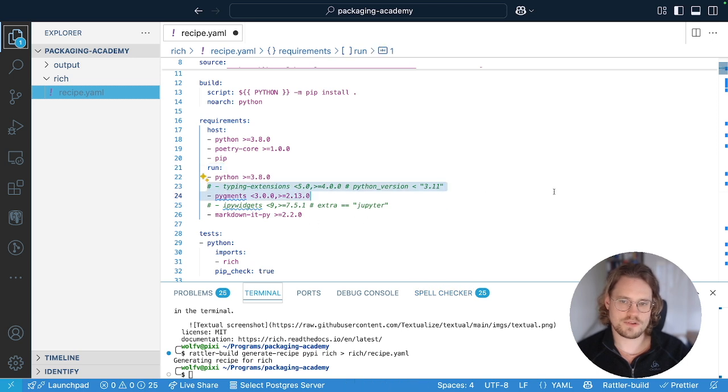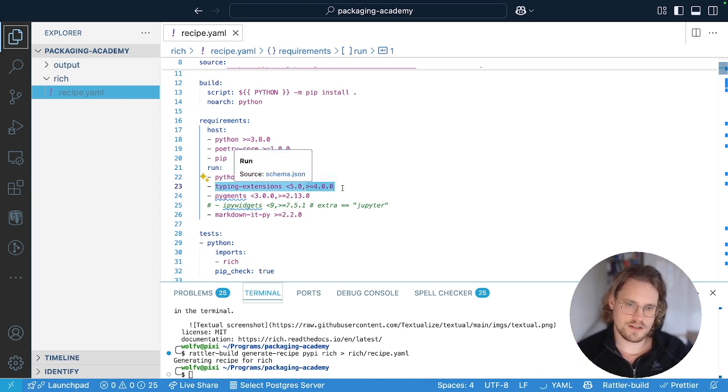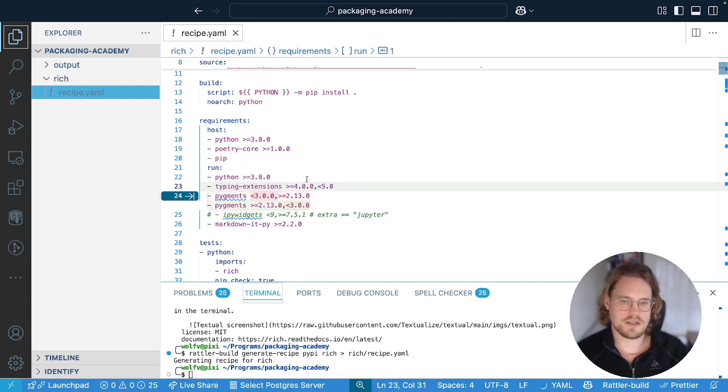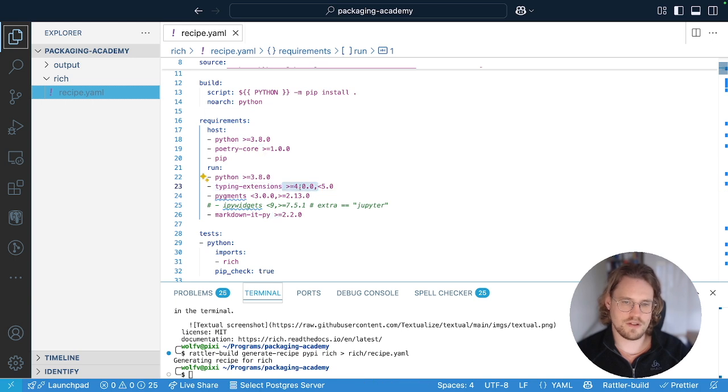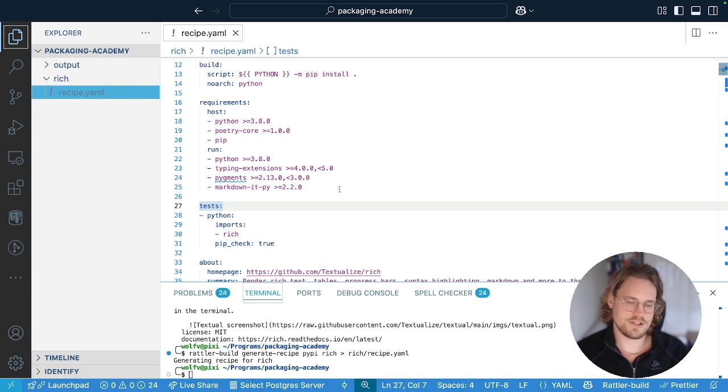And we have a few optional dependencies, and in the Conda ecosystem we don't really have this kind of optional dependency. So I'm just going to remove it. So we don't have it for noarch packages, otherwise you could easily do that. But I think we will probably have typing-extensions also for versions that are bigger, and just for stylistic reasons I like to put the lower bound first. That doesn't really change anything. I'll also remove the extra dependency because we don't, again, really have extra dependencies in this way. But I also think that people that would want to use Jupyter with this, they could install it on their own. And I'll just do that stylistic change again.